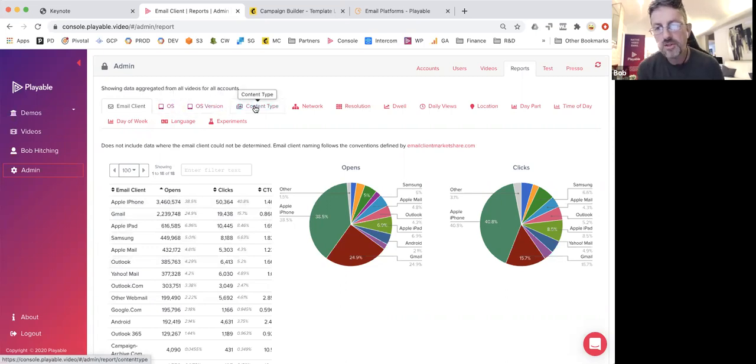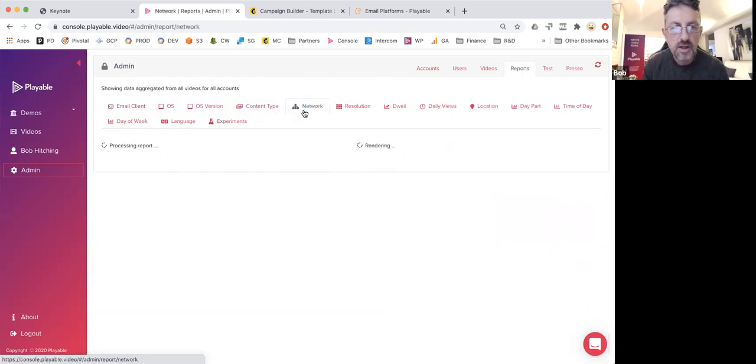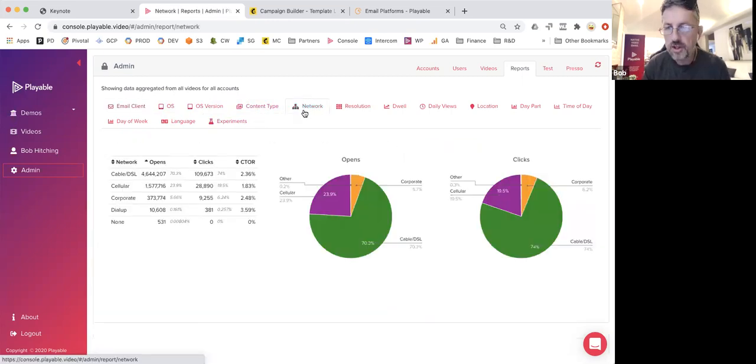So one interesting thing about the aggregate data set is, email these days, most emails are opened on mobile devices, on Apple or Android, about 60 or 70% across the board. However, if you look at the network that people are connected to, and we look at whether someone's connected to Wi-Fi or cellular, so that we can send them the best version of the video.